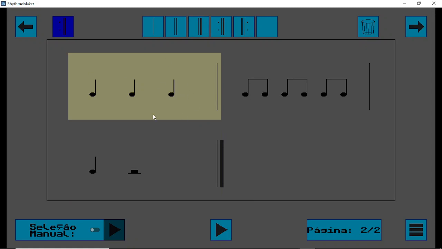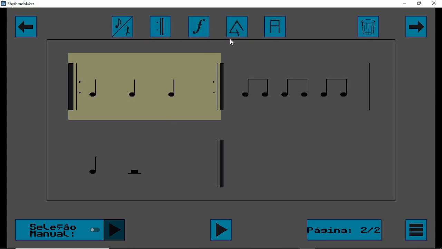And here, because I want this measure to happen twice, I'm gonna click here, so it adds the end repetition, and this one in particular adds to the beginning of the bar, so like this. Now it will have the effect of getting here, repeating from there, and then moving on. So that's measures, or bar lines.